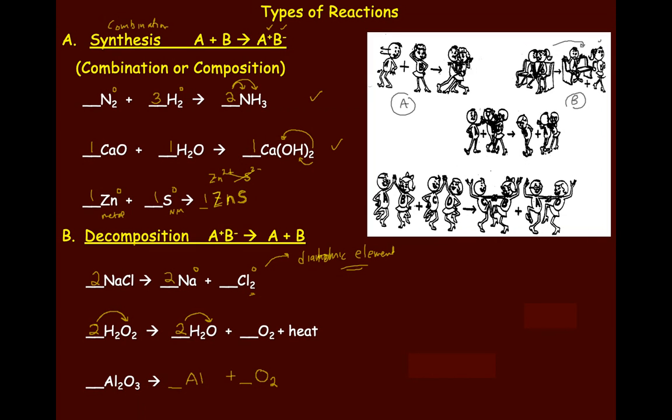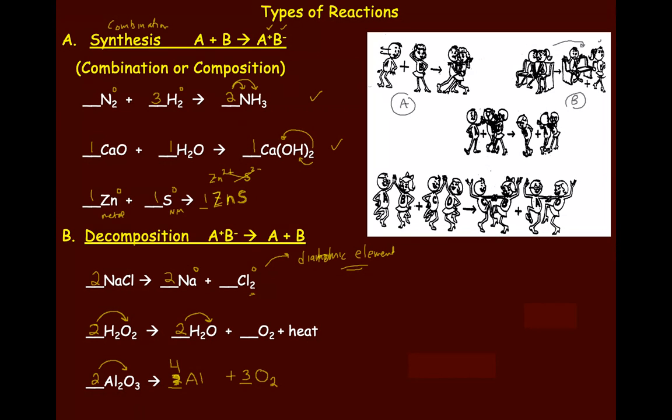All right. So we're going to take 2 aluminums here, 2 aluminums there. Okay, looks pretty good. Okay, 3 oxygens here and 2 oxygens here. My good multiple for 2 and 3 is going to be 6. So if I create 6 on one side and 6 on the other, that should do it. So I'm going to put a 3 here. That's going to give me 6 oxygens. I'm going to put a 2 here. That's going to give me 6 oxygens. However, I just messed up my aluminums. Now I have 4 aluminums here. So I'm going to have to scratch this out and make that 4 aluminums here. So my correct coefficients would be 2, 4, and 3.